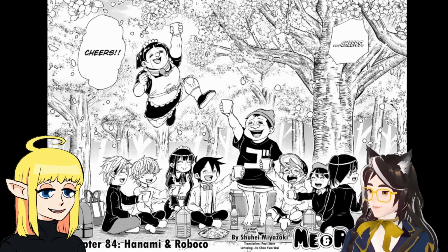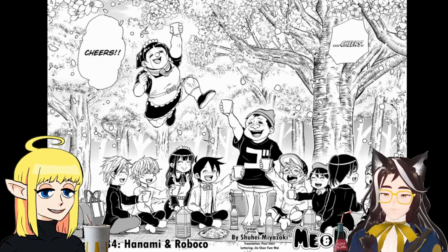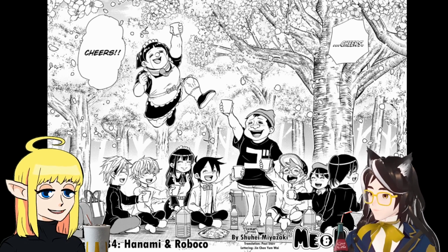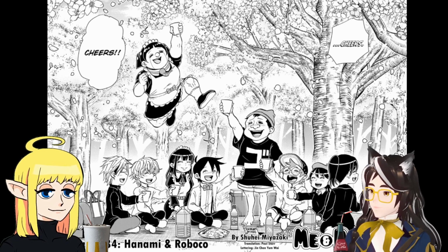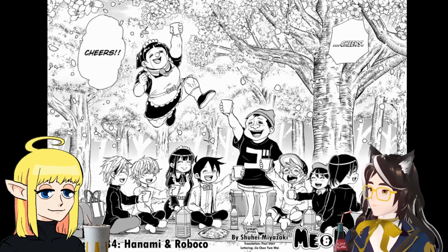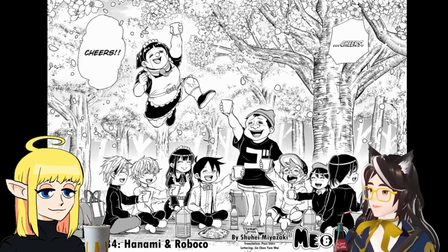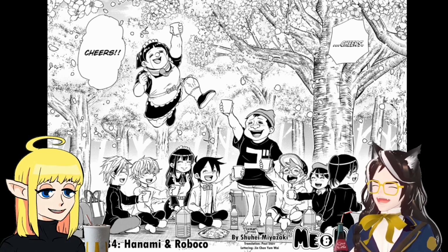Roboco. Didn't they all bring yakisoba? Yes. Yeah, in the end, they all had the same thing. They make such a huge deal out of it being good picnic food, but then they all bring something that I wouldn't consider good picnic food. Exactly. Because they make a point that salad is difficult because you have to portion it out. Yeah, yakisoba is the same. You've got to portion it out. And the only reason the Mind Reader dude made a mistake is that he picked the wrong KFC. Yeah, he didn't get the crispy one. Oh, I was surprised that they actually said KFC. They didn't have a KFP or something.